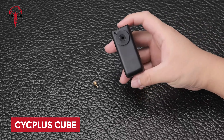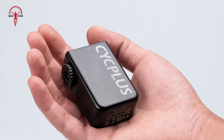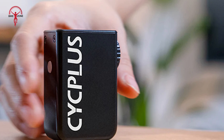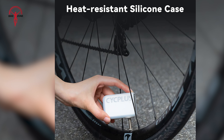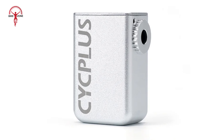Let's talk about the smallest mini bike pump on our list, the CYC Plus Cube. It's a pretty simple bit of kit. There's a battery inside running a pump and a button on the outside to turn it on. The pump runs a bit hot, especially at higher pressures, so you also get a silicone cover, which will also help to protect it. CYC Plus doesn't make any claims for it being waterproof, but with the silicone cover on, it should be fine so long as you don't drop it in a puddle. The CYC Plus pump is both Presta and Schrader compatible, involving switching around components.